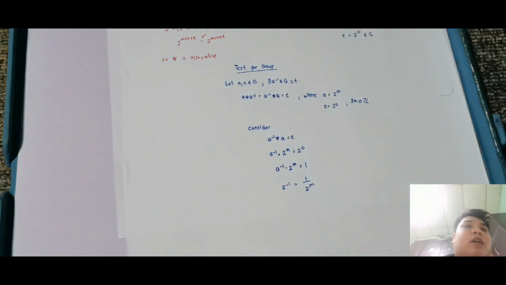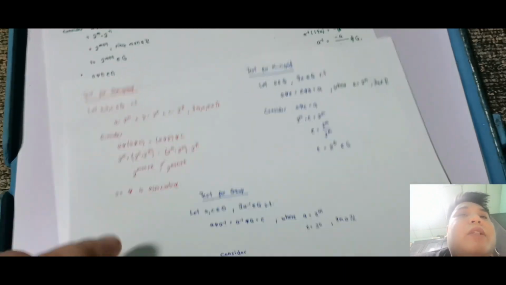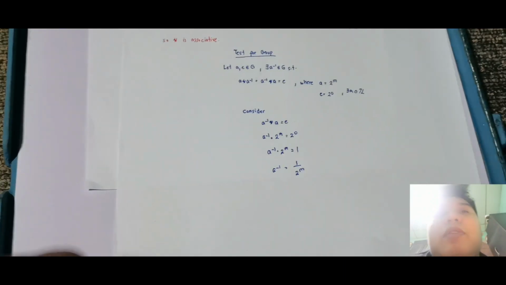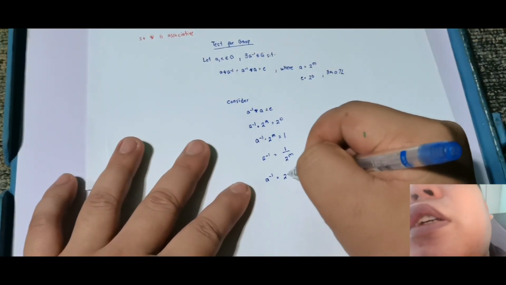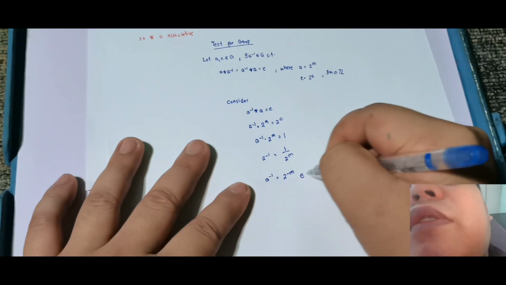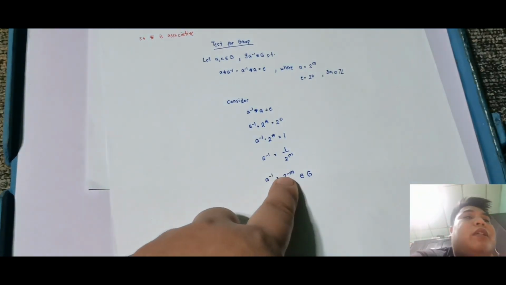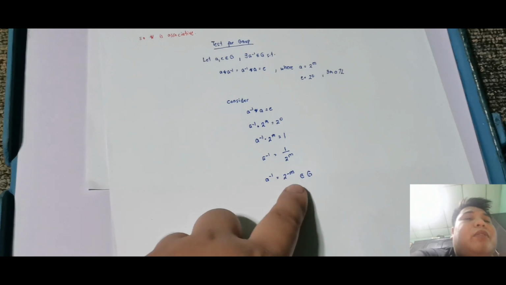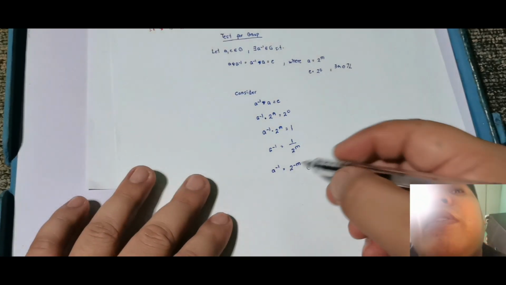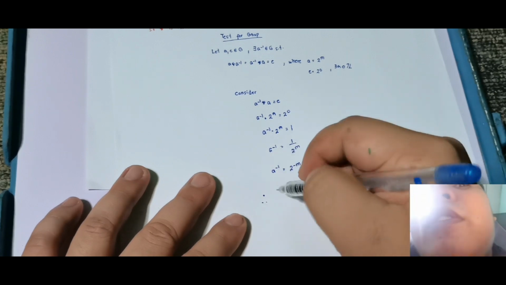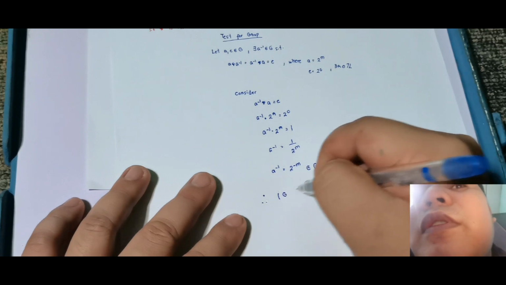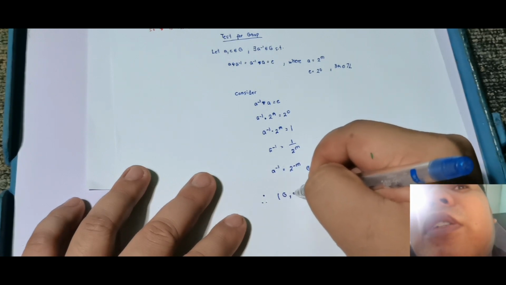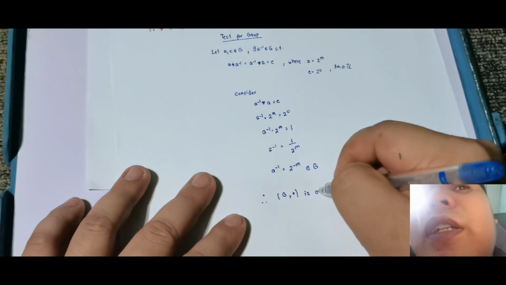Ngayon ang tanong, sir, pasok po ba siya sa element of G? Ano ba yung G? Ang G natin is 2 raised to K. But yung 1 over 2 raised to M, hindi po siya pasok. Note na pwede natin siyang i-revise: A inverse is equal to 2 raised to negative M, which is now an element of G, kasi yung negative M is an element of the integers. Ibig sabihin, pasok na siya sa G. Therefore, pwede ko na i-conclude that G, together with this operation multiplication, is a group.